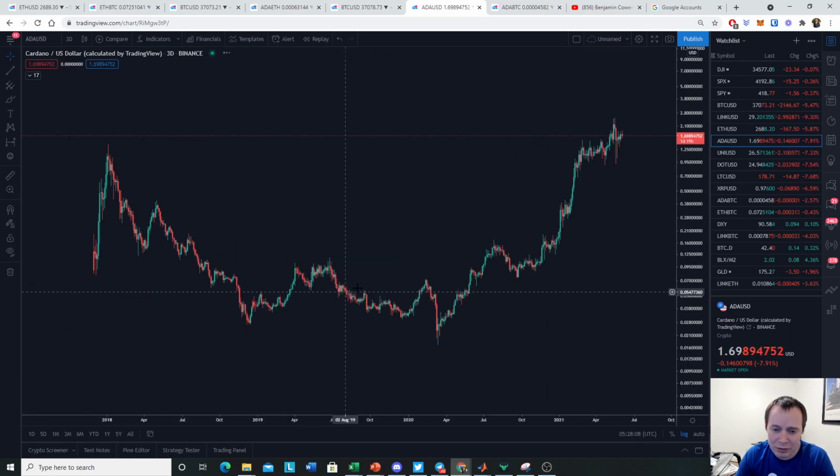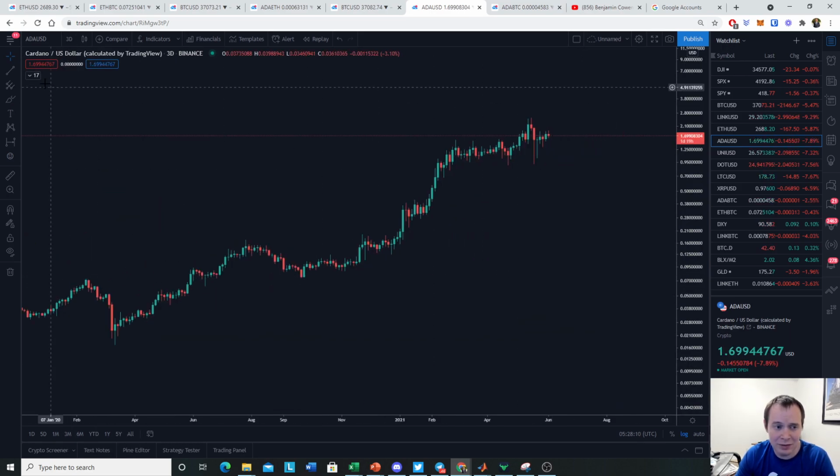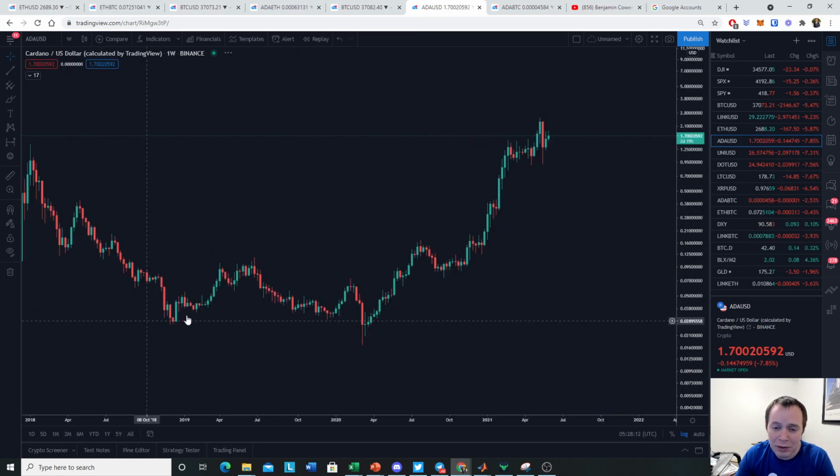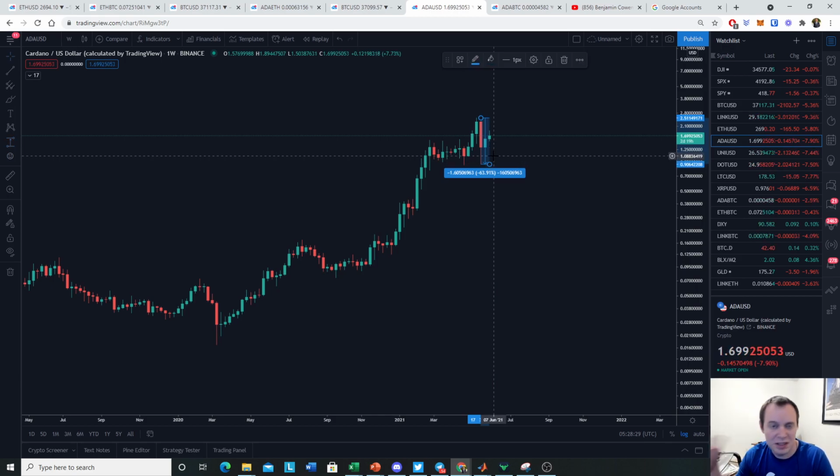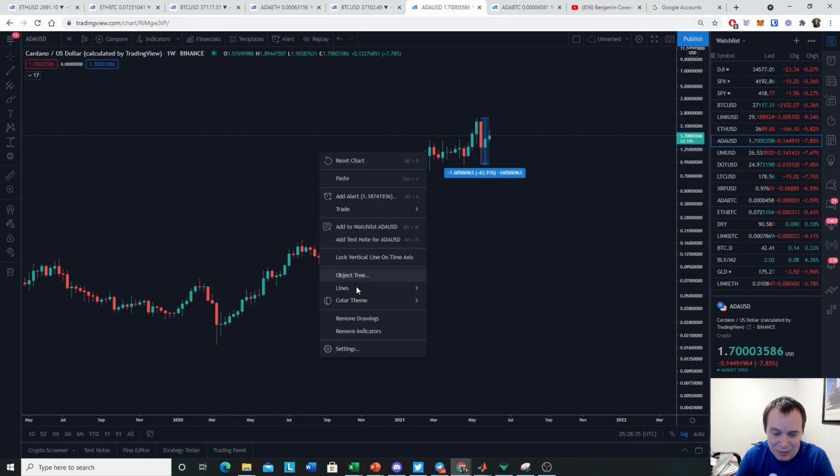If you go to the 3-day chart, it continues to eliminate the noise. You go to the 1-week chart, again, it looks even better. And you start to even get to the point where it's hard to notice corrections as you continue to move up these weekly candles. We all know this 60% correction happened a couple weeks ago. And we said, hey guys, 60% corrections are par for the course in crypto, and you should expect them.